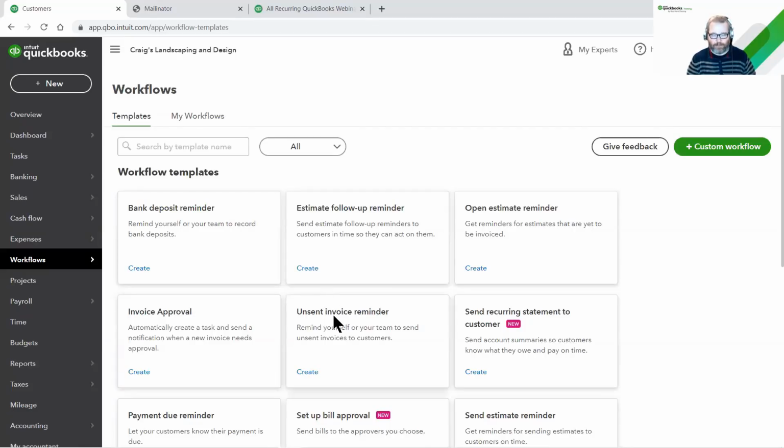There's another thing that it can do. In Desktop, if you want to run a report, you've got to go to the reports menu. You've got to go and find the report, and you've got to run it. You've got to print it, or you've got to email it to somebody. QuickBooks Online can actually do that for you. One of the reasons that you might actually set up a user in Desktop is for them to log in and look at reports.